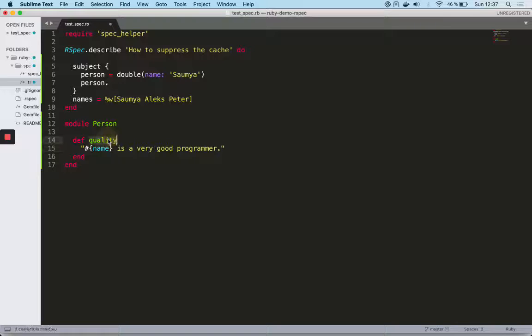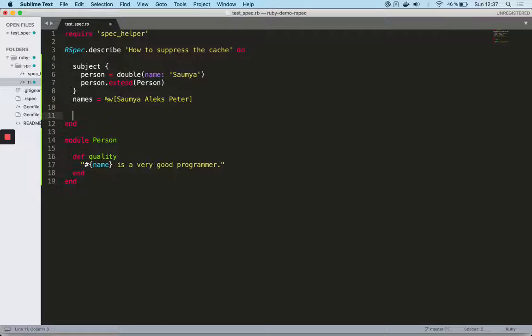We can call this function here, or we can just extend the person so that all the methods will be extended. So subject is created, we can use it now.